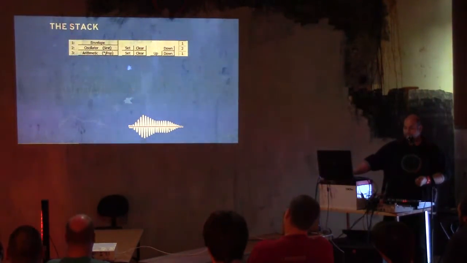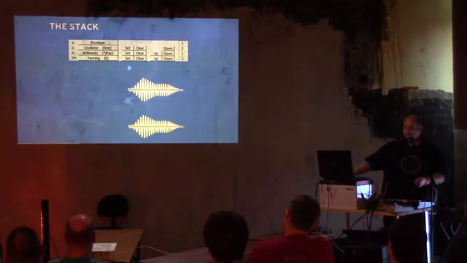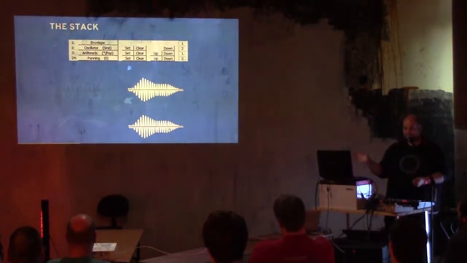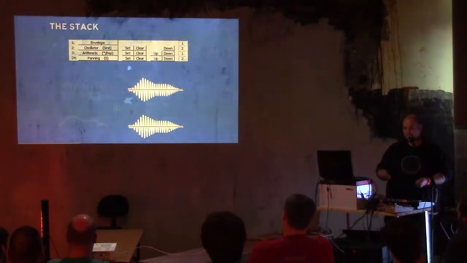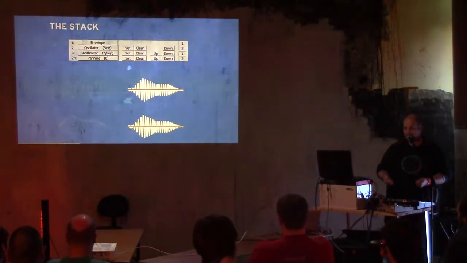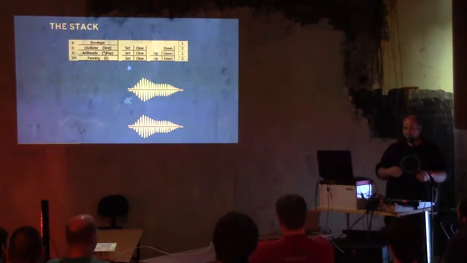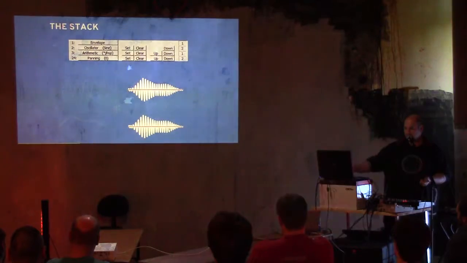And then the next thing we do is we use a panning op. I'm omitting the delay line because it overly complicates and it's not necessary. So the next thing is the panning operator, and what that does, it just creates a second copy of what's currently the top element on the stack, and according to where you pan it, it changes the volume of the two. I'm just leaving this at 0, so they're equal volume.